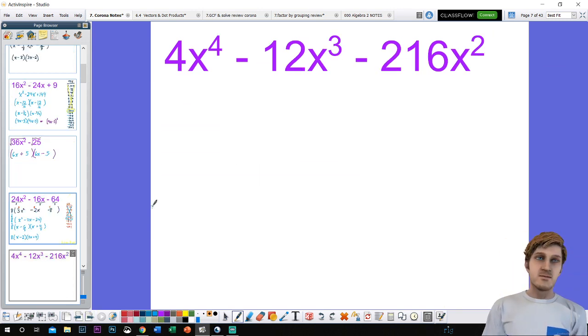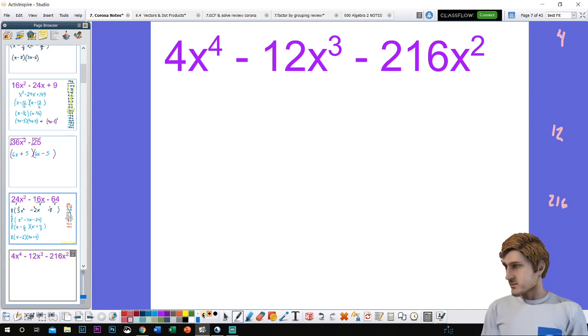Let's try another just like it. So when you get enormous numbers to factor, that tells you that probably they all had something in common, and you could have made your life easier by factoring out whatever that was. We're going to do that from the very beginning. So we've got 4, 12, and 216. 216 looks like it's going to be our hardest one. Alright, 4, that one's easy. We got 2 by 2. 12, that one's easy. I've got 4 by 3, which is 2, 2, 3.